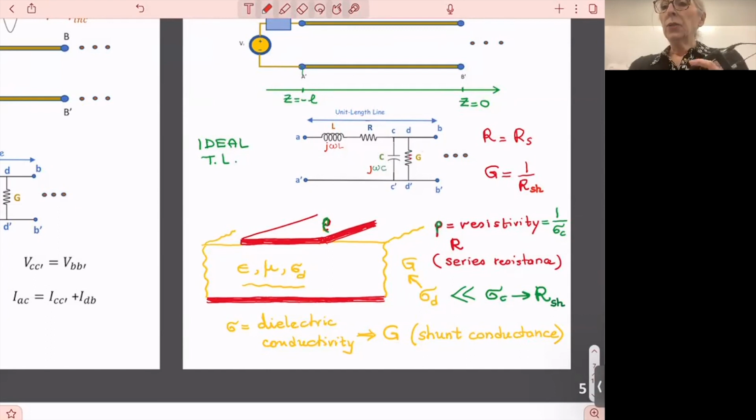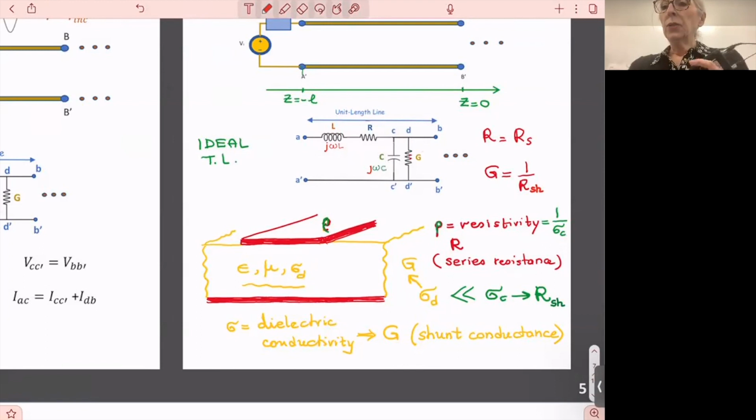When we go to the dielectric that separates the two, we want the dielectric to have zero conductivity. We don't want any free electrons to move through the dielectric, because if there are free electrons that can move through the dielectric, then you have this filament of currents that flow in. Small current that flows, not too many electrons, but if it flows from here down here, you lose energy. All right, so you lose energy inside the dielectric. So we want the conductivity of the dielectric to go to zero, and the conductivity of the conductor to go to infinity for low losses.